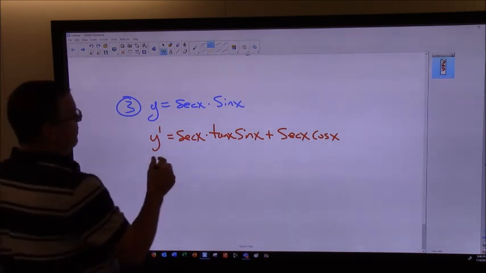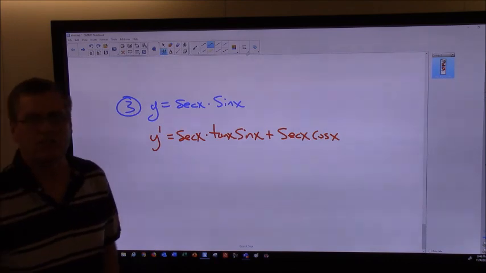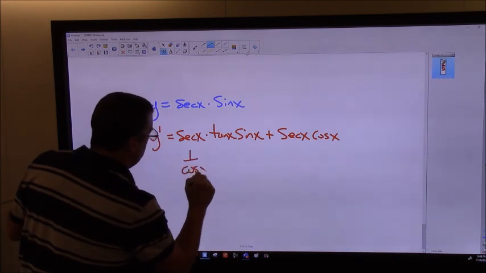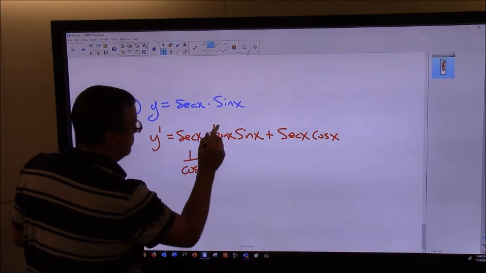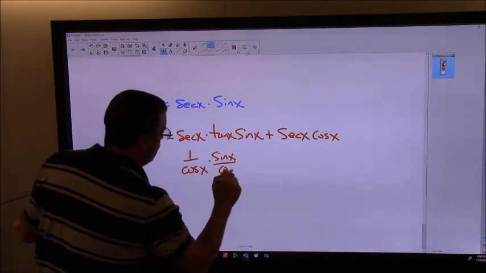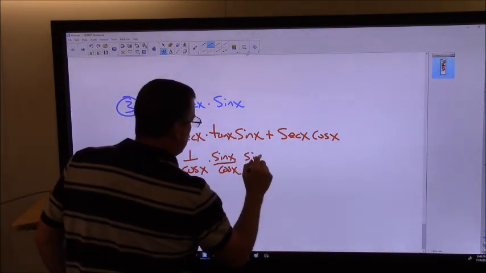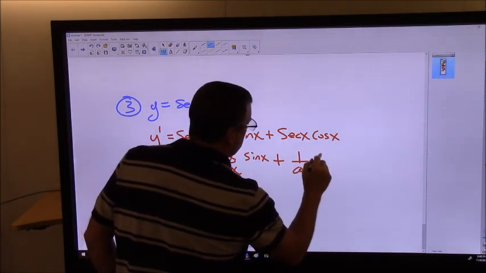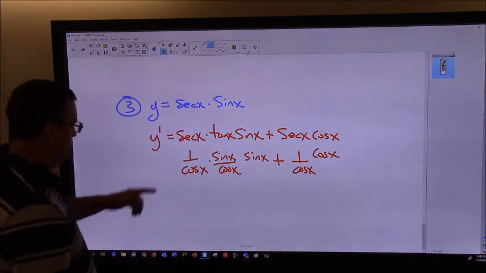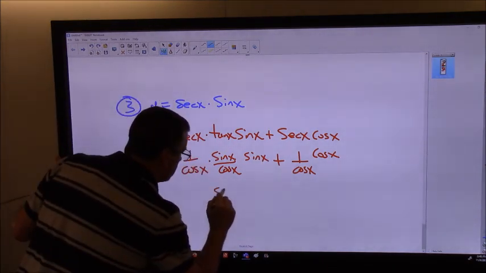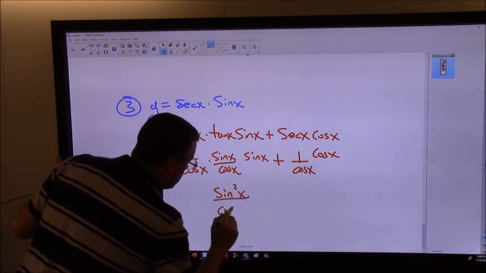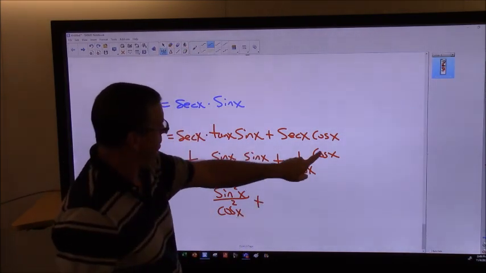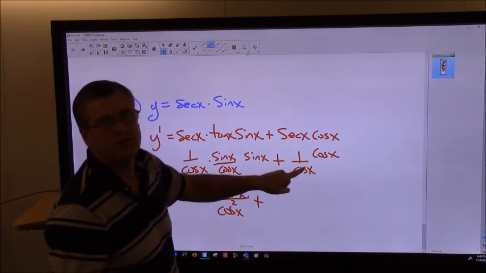So let's see, if I simplify this, I always like to just think, change to sines and cosines, see what happens. So if I make this 1 over the cosine of x, I know that the tangent is sine over cosine, and then a sine of x there, plus, this is 1 over cosine of x times a cosine of x. So what I get is sine squared over cosine squared, plus, this is going to be cosine x over cosine x, which is equal to 1.